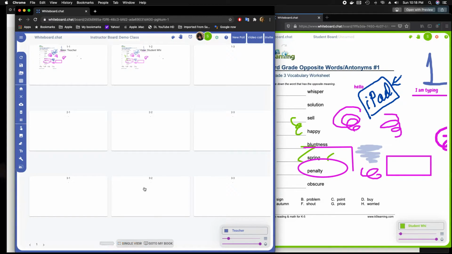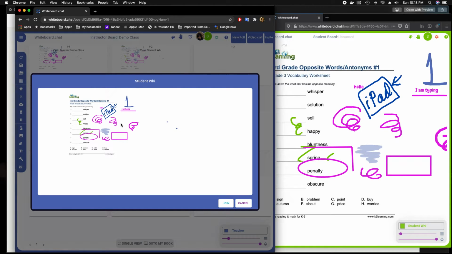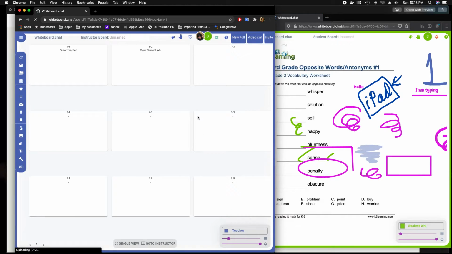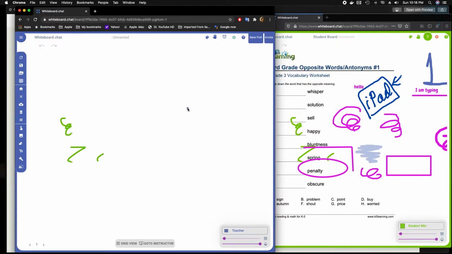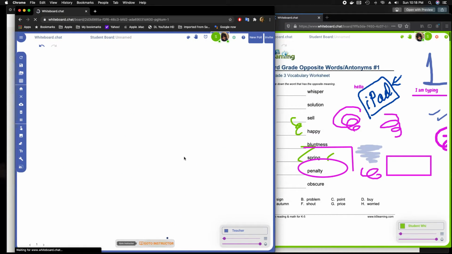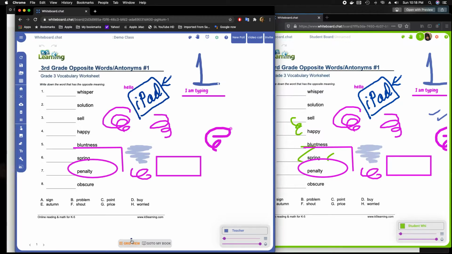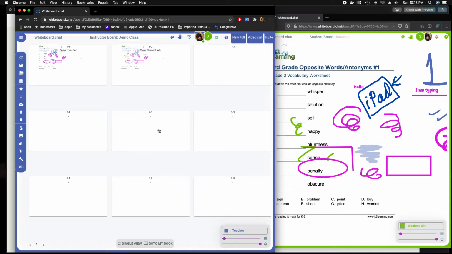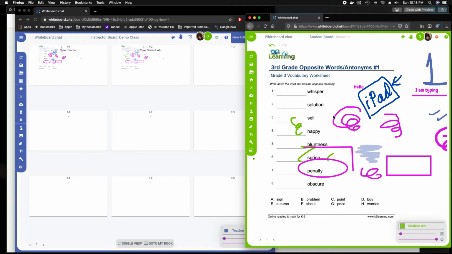So you can view it in a bigger picture by clicking this. You can even join this board to collaborate directly with the student on their board as a teacher, right? So I'm back to the student board. Now, most of the times the teachers, once they have prepared all of this, keep this in the grid view. They can watch all the students.